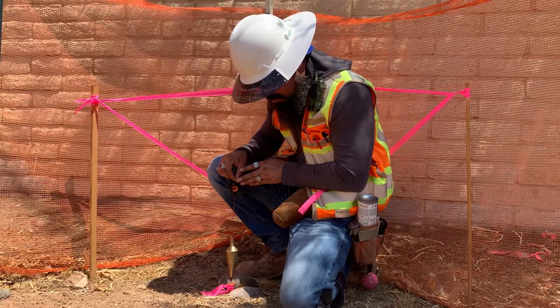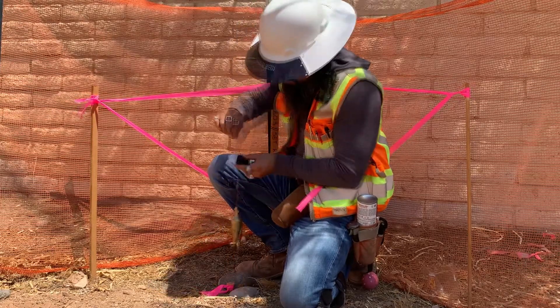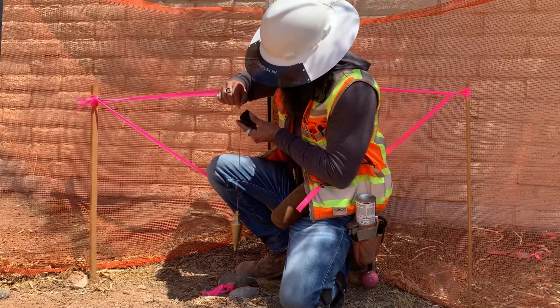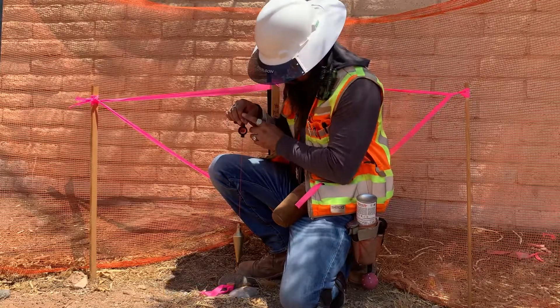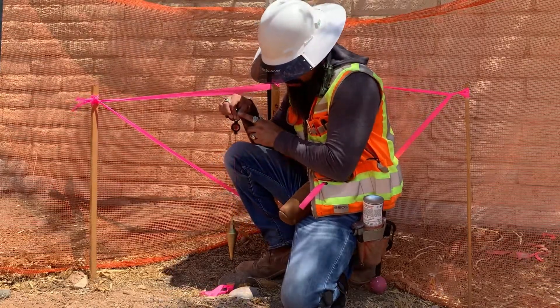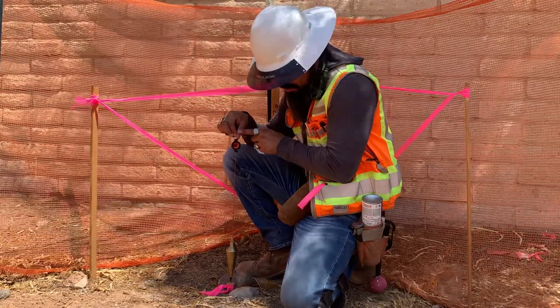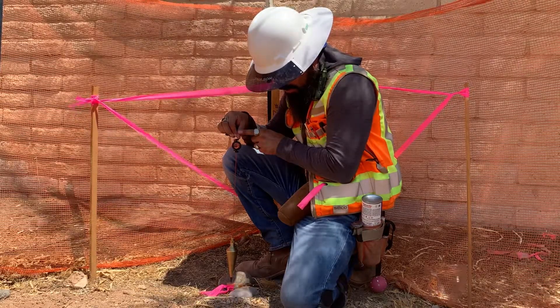Breathing softly, getting that nice solid reference line. If I needed to extend or lower my rod, I simply slide it along the threads, thread it through the top position again, keep my elbows against my body — I'll actually raise my leg to meet it — give the plumbob tip a tap so that it stops swaying, breathe softly, and then acquire that line.